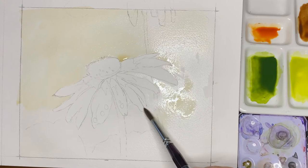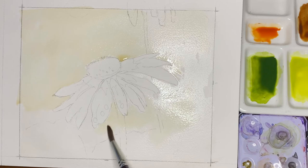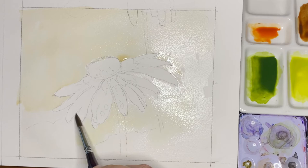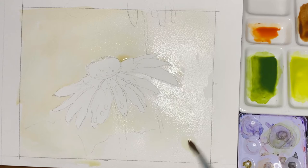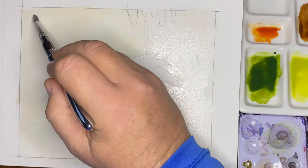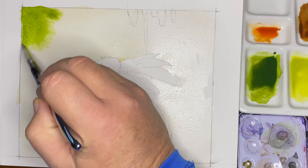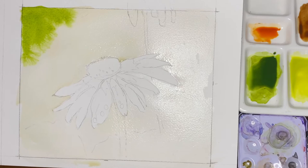I'm just making sure that we have — by the way, the stem of the flower I definitely did wet because that's darker than the green, so I don't have to worry about that as much as the pink of the flower. At this point your paper should be juicy wet — you should see a nice shine on your paper. This will be incredibly helpful for moving the paint around for the background because you want it to flow. We're going to jump right in there with that green, and starting in the upper corner we're putting in some green, then a nice big blob of yellow.